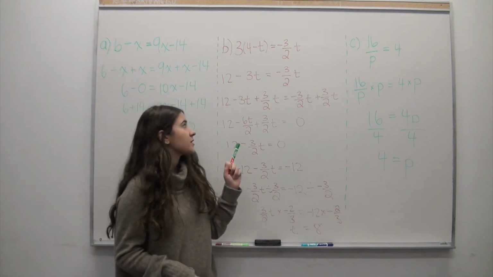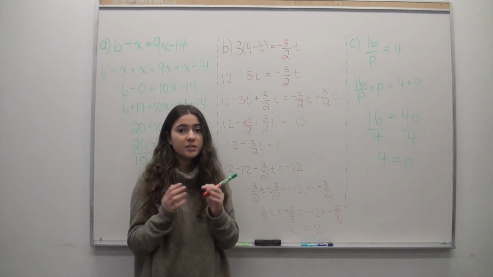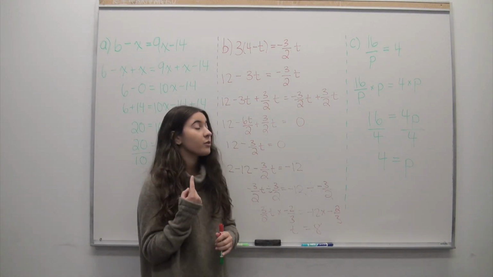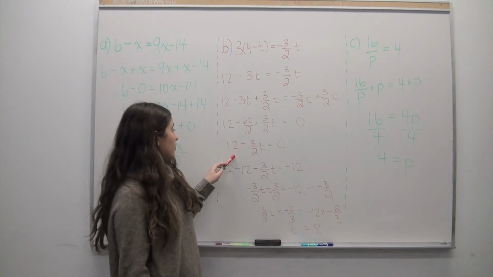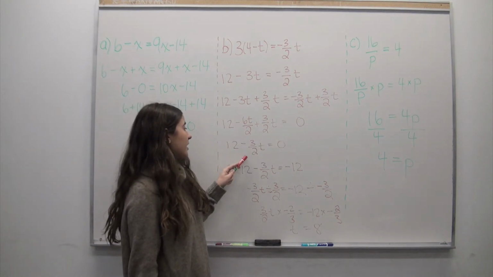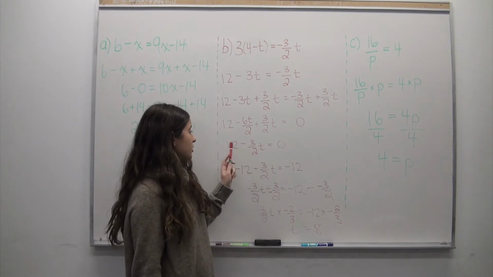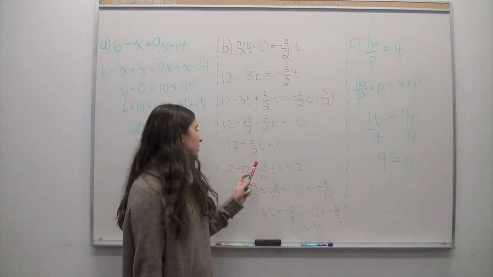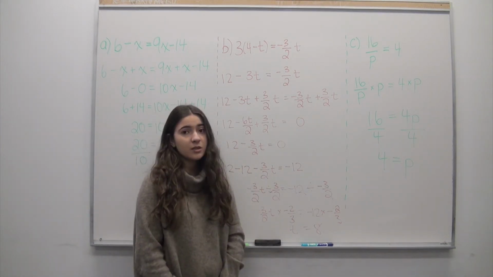So like in part A, we want to collect all the t's to one side in order for us to simplify and solve for that one unknown value of t. So after we do that, we get to this stage of our problem. And then from here, we're just performing opposite operations on both sides of the equation to maintain our equality, and we end up getting that t is equal to 8.